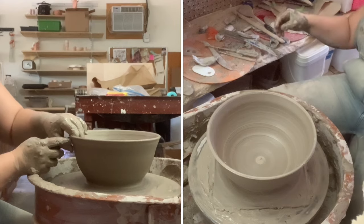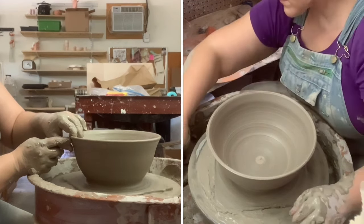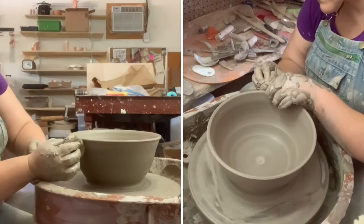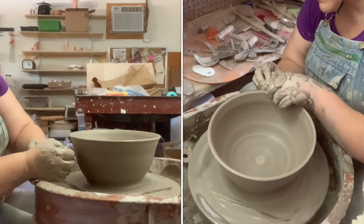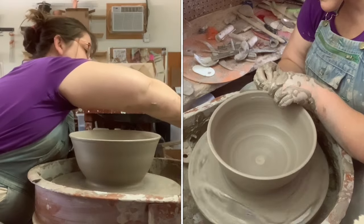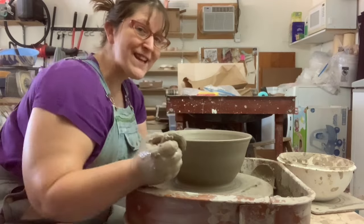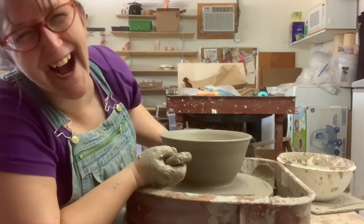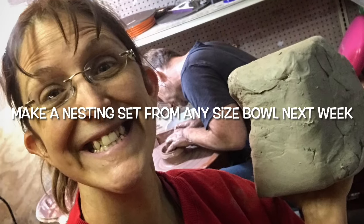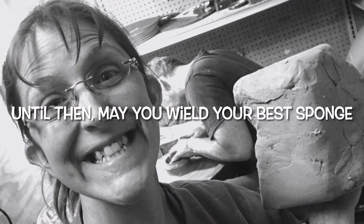Love that little flare out at the top. Super cool. Got a bowl for the chips. Now we need one for the ranch and the salsa. Nesting bowls should stand at the same height and have the same distance between them when nested. So that's where we're going next week.